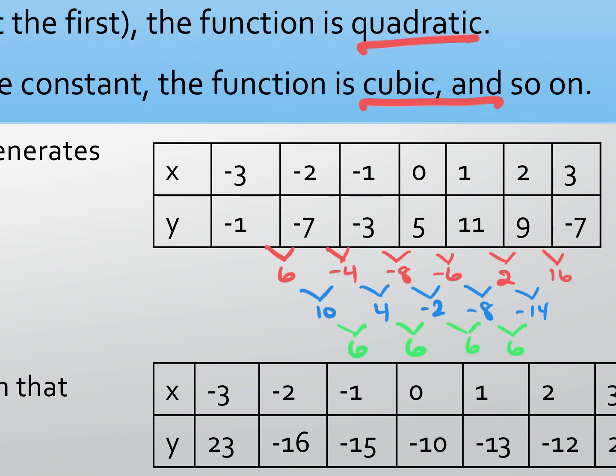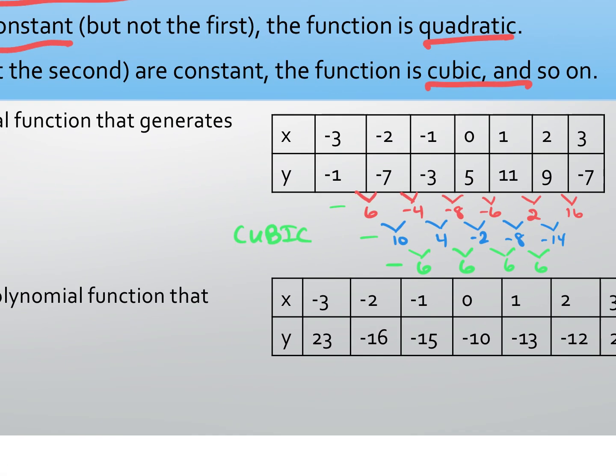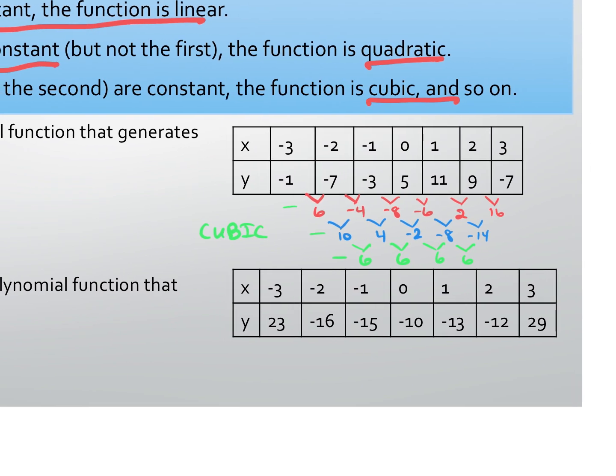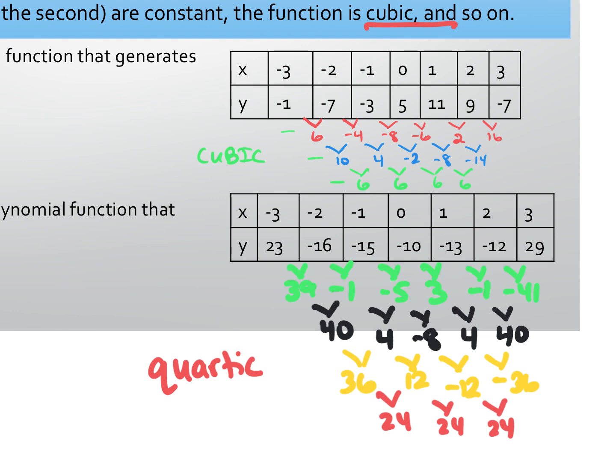So notice we had the same term. We have 1, 2, 3. So we're going to say this one is a cubic. And that's it. Okay, what I would like you to do now is to try the example you tried. Hopefully you found this one to be a quartic. And you are ready for practice. The end.